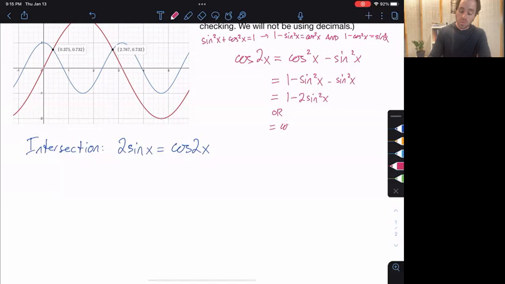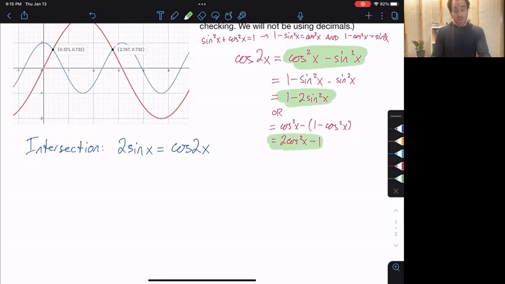So I'll do cosine squared of x minus 1 minus cosine squared of x. This is not grade school. We are not going to say these cancel. We're not that naive anymore. The minus sign distributes, and then they become like terms. This is cosine squared plus cosine squared, making it 2 cosine squared of x minus 1. These are the 3 versions of the identity for cosine of 2x.